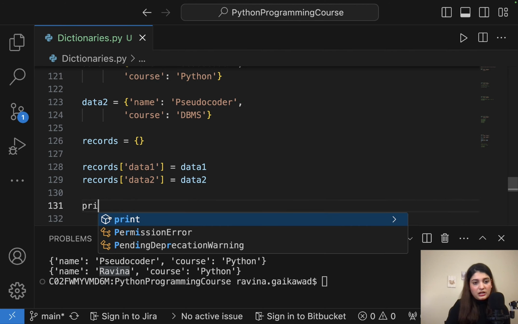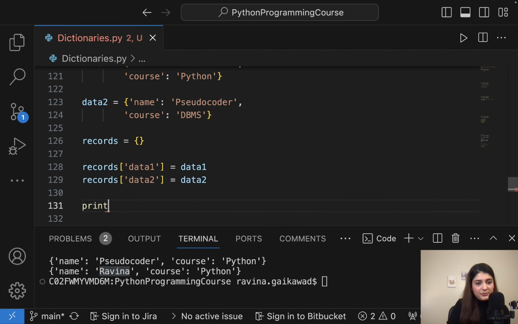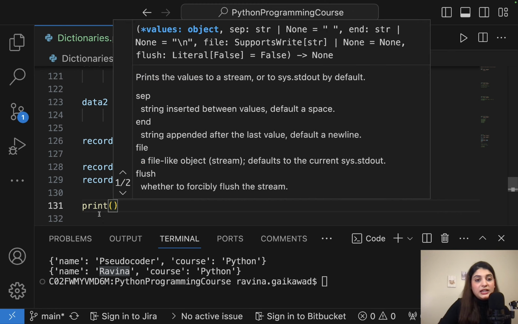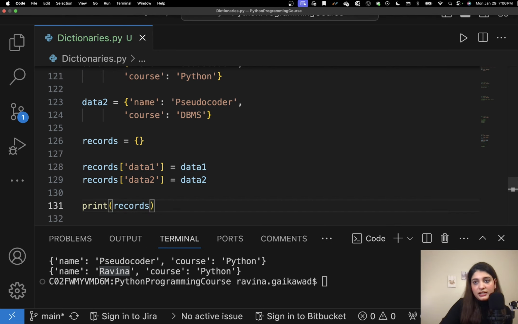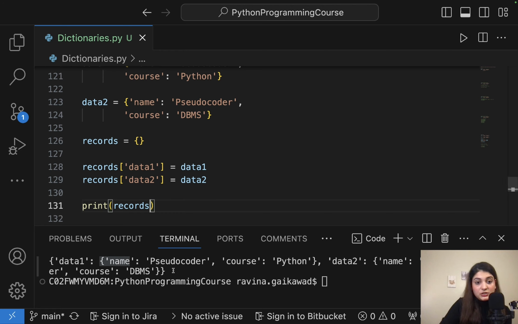Now, when I print this, it is going to create a key of data1 and the value is going to be the whole dictionary. So let me just print that out. I execute this. Here you can see that in this dictionary, the key is data1 and after the colon comes the value. The value is again a dictionary.